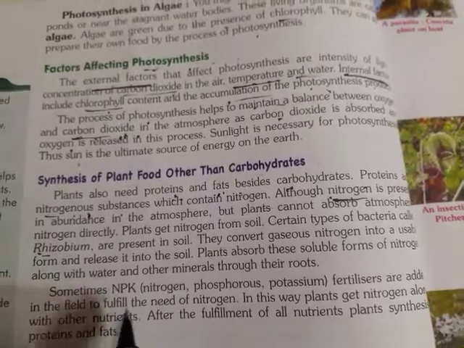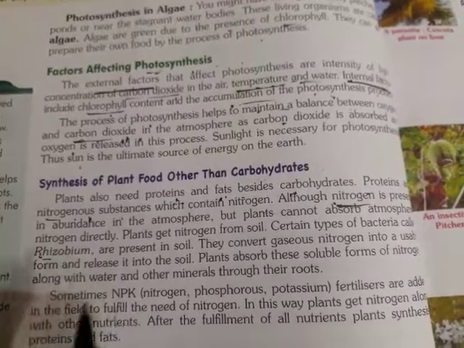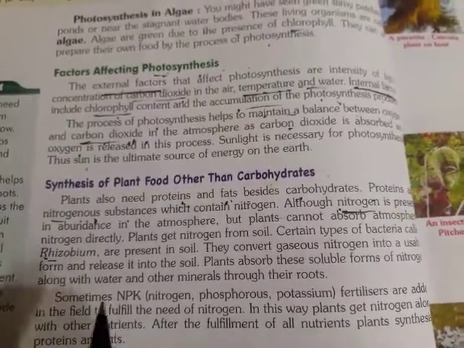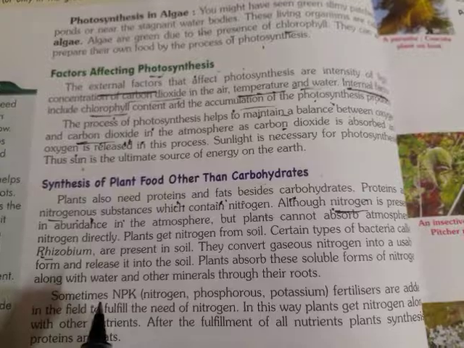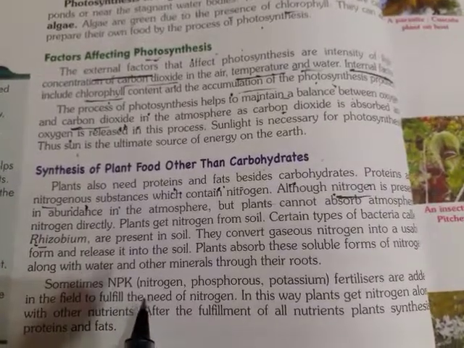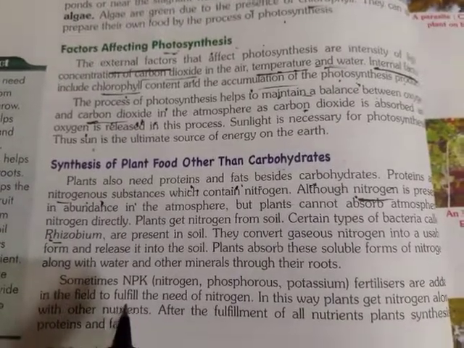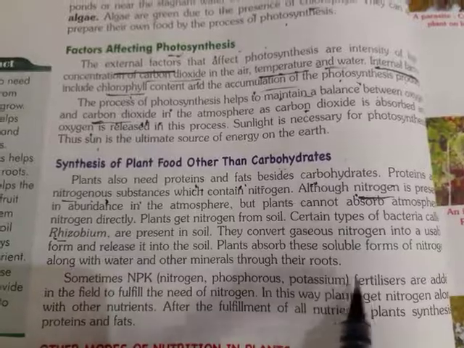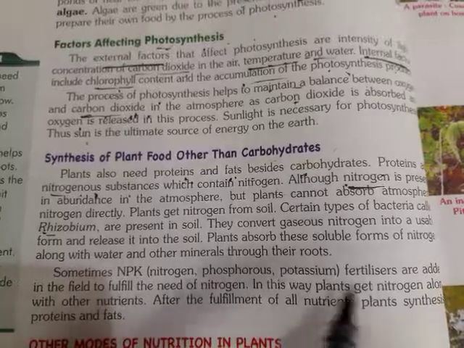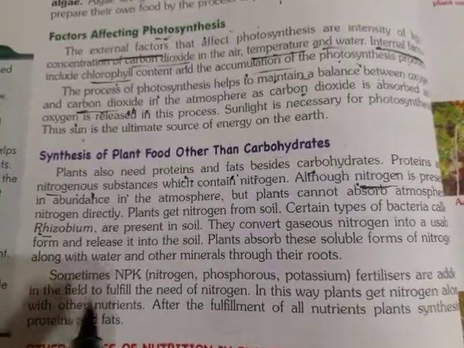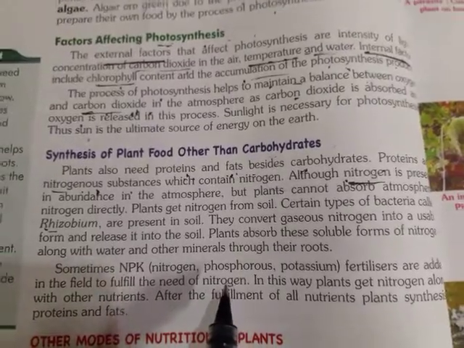Now what happens? Farmers continue cultivating their crops year after year, fine. अपनी जो crops हैं उन्हें grow कराते हैं year after year. Because of this continuous farming, what happens? Nutrients keep declining in the soil, means nutrients की deficiency हो जाएगी soil में. In that case क्या होगा? Fertilizers will be added into the soil by the farmers. Farmers will add fertilizers. NPK fertilizers are added in the field. Why? To fulfill the need of nitrogen and the other minerals, fine.